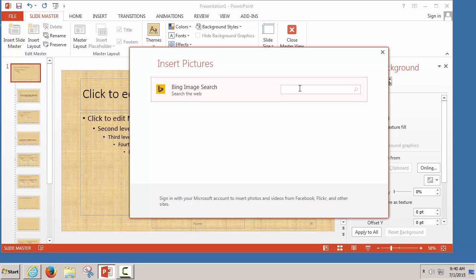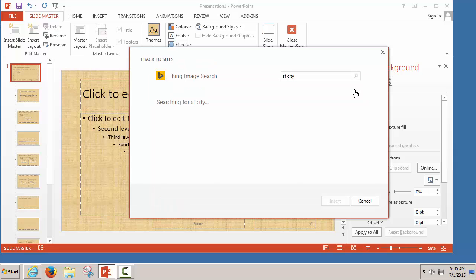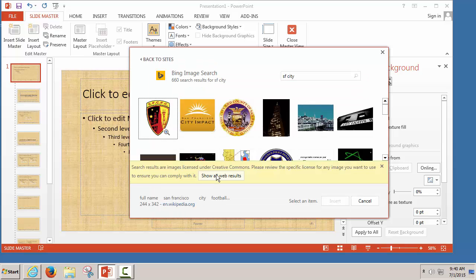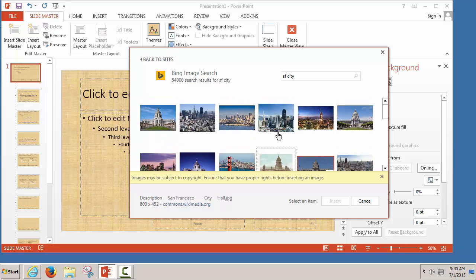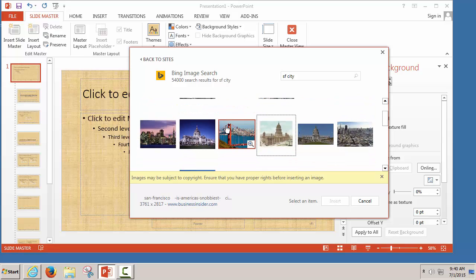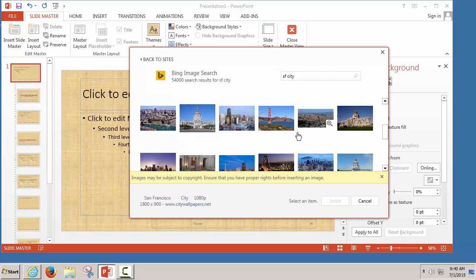So what did we do yesterday? San Francisco, right? And what did we have? There were some good pictures yesterday, right?